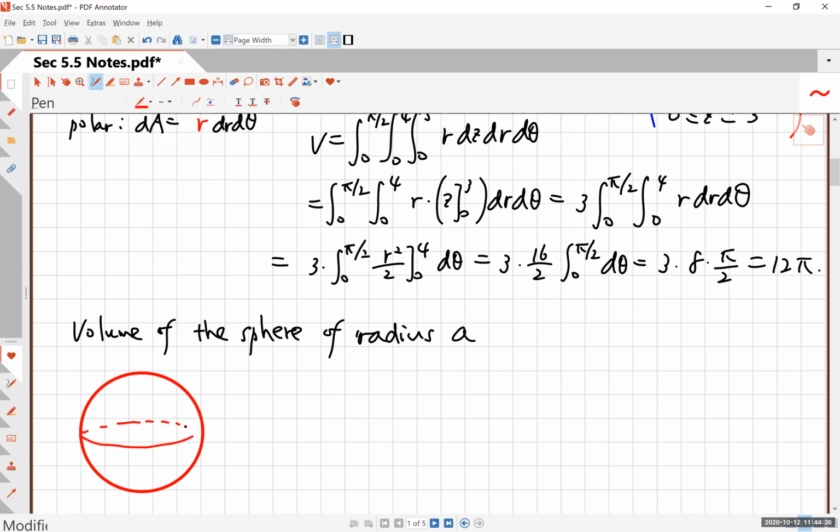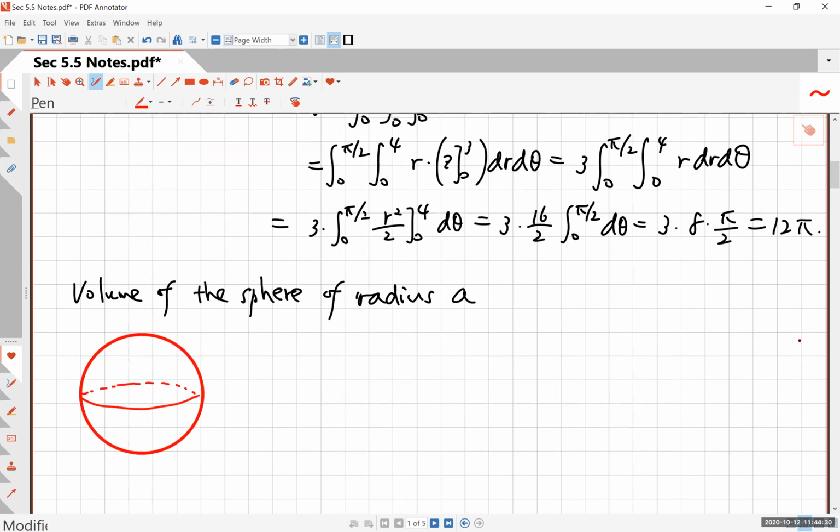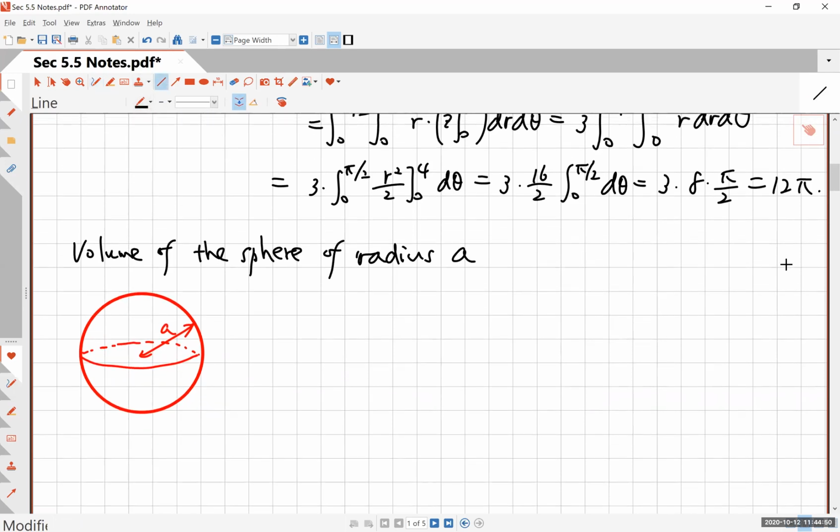To make it look three-dimensional, you just kind of draw an equator, and somehow our eyes start to see a three-dimensional object as opposed to just a flat circle. And so I am saying for this particular problem, let's say the radius is a. Now, you know the answer to this because you memorized the formula, right? So the volume, oh, that's not what I want to do here. You know the volume from the formula.